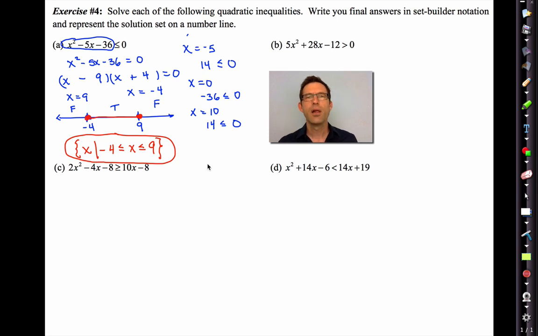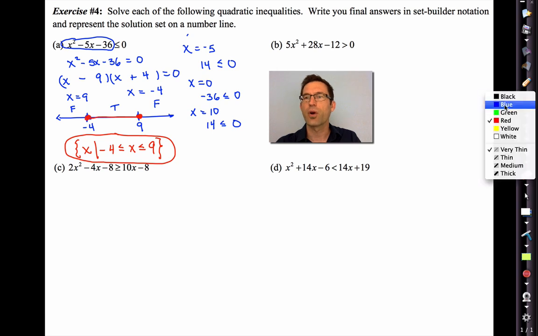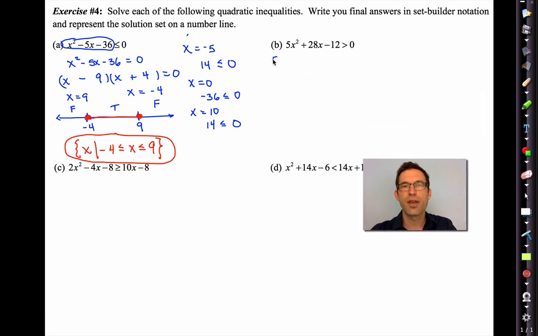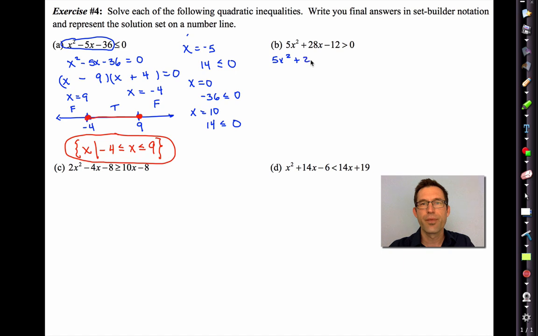Okay. Let's do one together that's a little bit more complicated, only because the factoring is harder. Right? Same idea. I'll take my inequality and I'll change it into an equation. Now, I'm not going to sit around and make multiple incorrect guesses because that would just waste our time. But let's verify. We'd have negative 2x and positive 30x. That'd be positive 28. And then when I solve, I'll get x equals 2/5 and x equals negative 6.